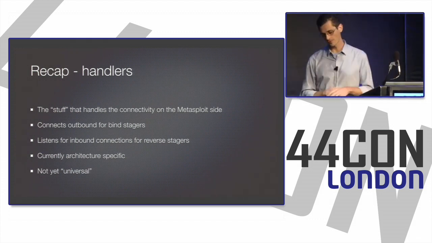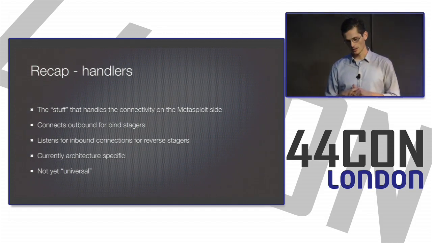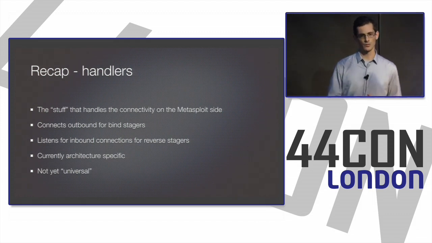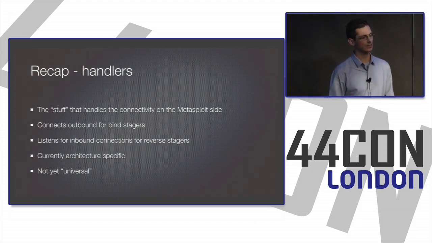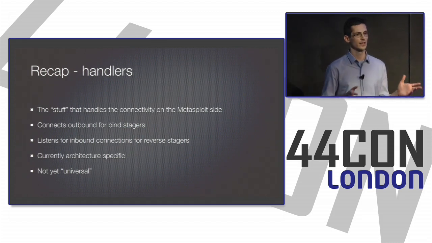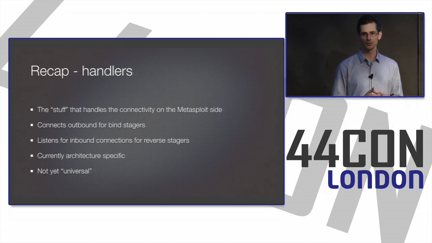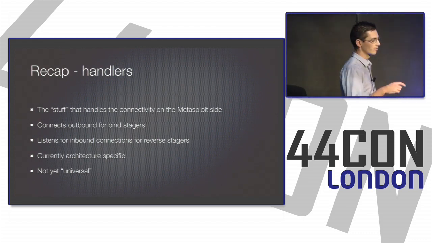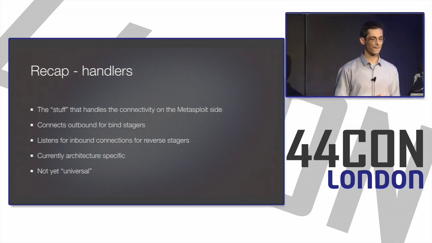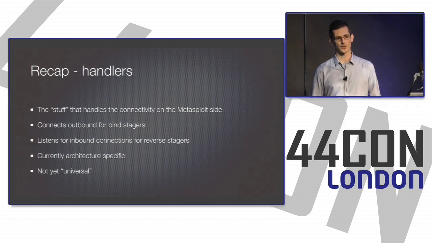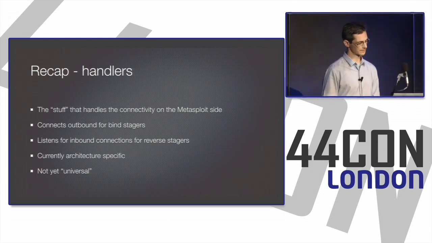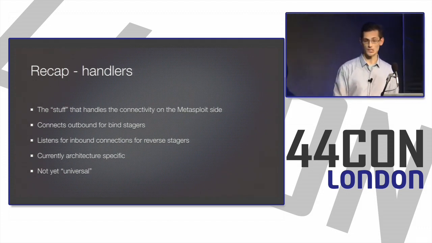At the moment, we have an interesting problem with it because every handler that you launch, you specify an architecture and a machine, and you're specifying payloads, which means it's tied specifically to one use case. Whereas ultimately, what we'd really like to have is a handler that is agnostic. And when a connection comes in, it just knows, oh, this is a 64-bit Meterpreter session, so we do this. Or this is HTTPS, so we need to do this. That's what we're striving for. We're making steps at the moment, which we'll go through shortly, moving towards supporting a universal handler. So you don't have to have 1,000 handlers, you can literally just have one, and it will hopefully be smart enough to know what to do when a connection comes in. So it's not yet universal, but hopefully soon it will be.